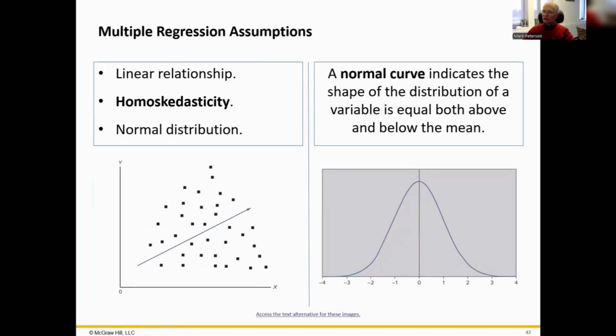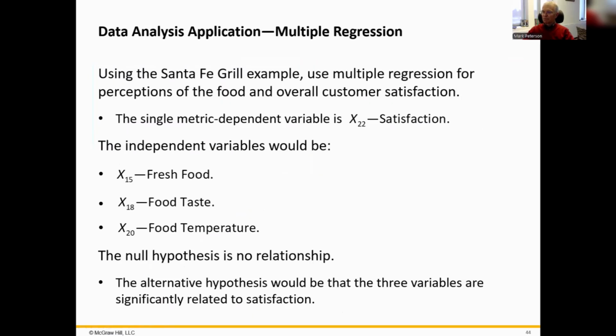All right, so some of the multiple regression assumptions is that you have equal variance across the range of X for your data points. So that would be homoscedastic. But if it's not, you would have maybe some narrowing of the variance in one part of the range and then a widening in another part of the range. You don't want that. A linear relationship, normal distribution. Turns out with adequate sample size that the regression technique is robust to mild or moderate departures from these assumptions. So it's durable.